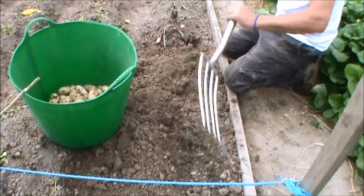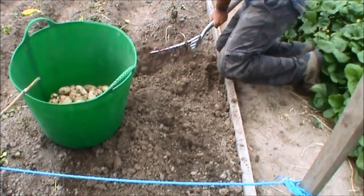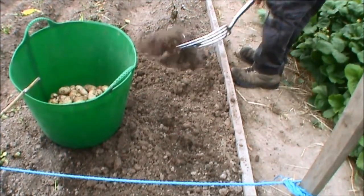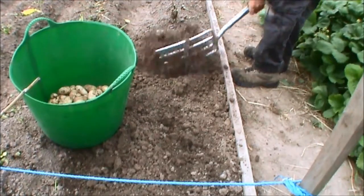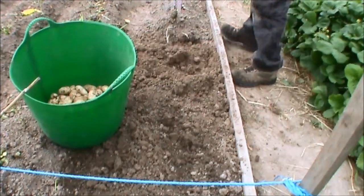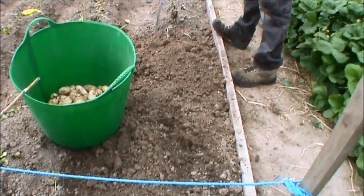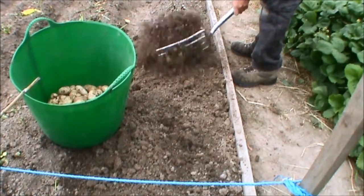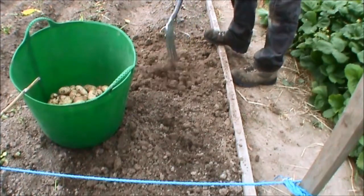Can't be bothered picking little tiny ones off them all. There seems to be so many stragglers this year, more like clumped together. Makes digging a bit easier. I do prefer the first early straight out the ground, you know, and not stored. I find the Duke of Yorks are pretty good storers, to be honest. For roasting and that, they're great when they've got about a month in storage. Tend to roast better.